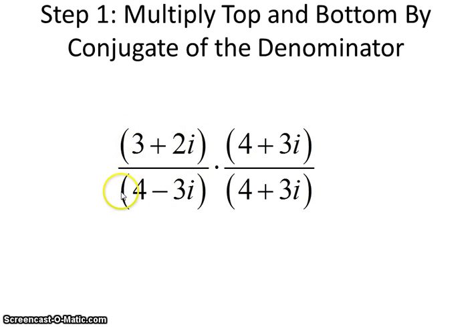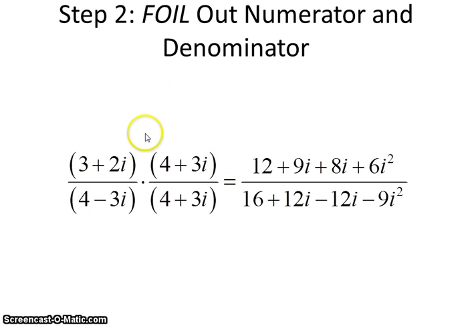We have to put parentheses around everything because we want to multiply this number times this number, so we're going to have to FOIL that out. So when we FOIL, we're going to get this expression. It's best to just write everything out so that you don't make computational errors. It's easy, if you try to do more than one step at one time, to miss signs or combine the wrong terms or make any kind of easy mistake that's available to you.